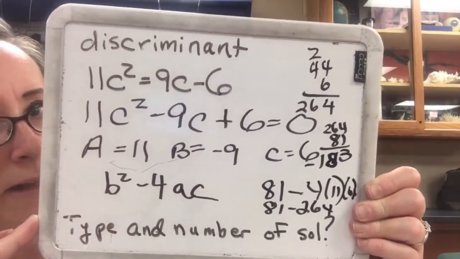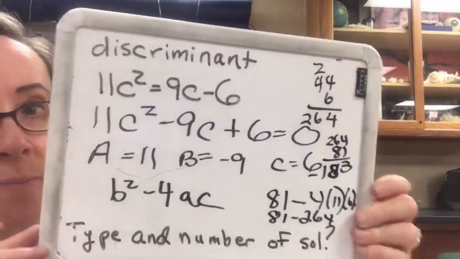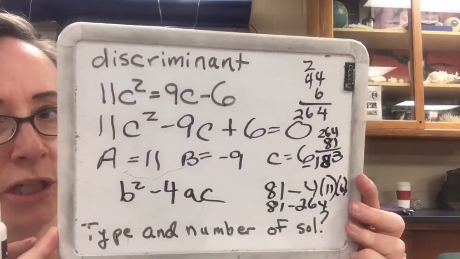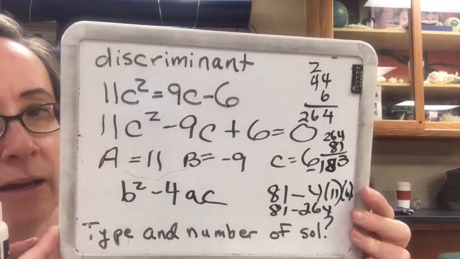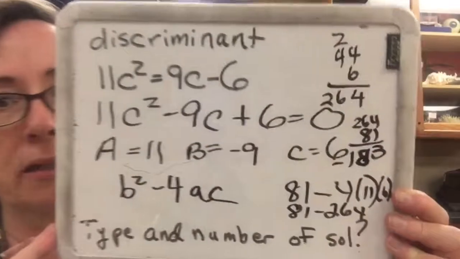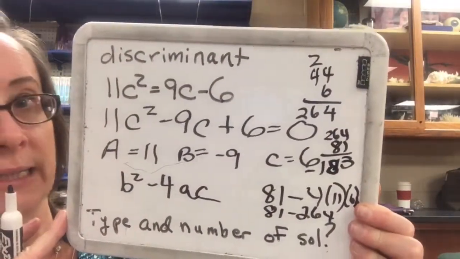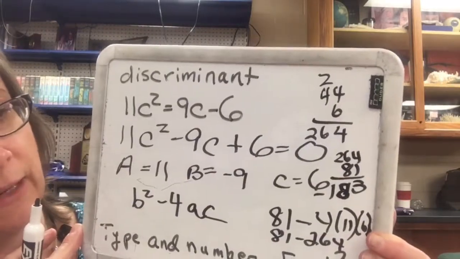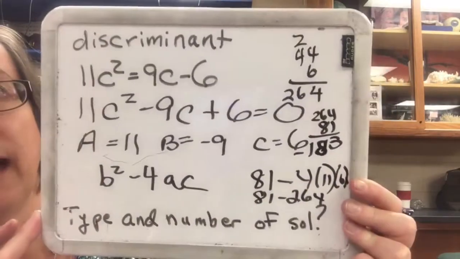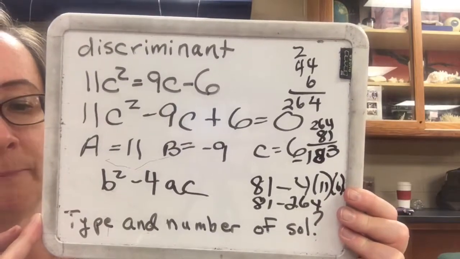Since negative 183 is the discriminant, we're going to have a complex number solution, okay? So those are not real solutions, and we will have 2 of them because we have a plus and minus in front of that negative radical, okay? So that is the second problem with the discriminant.